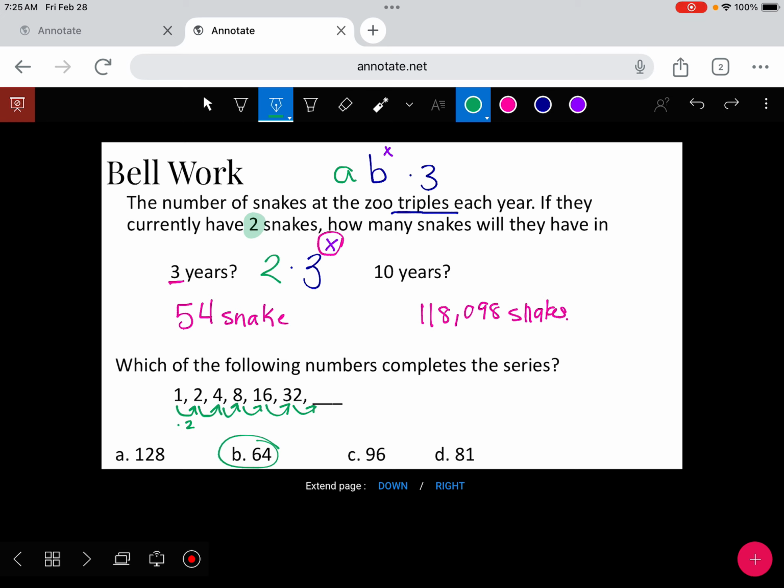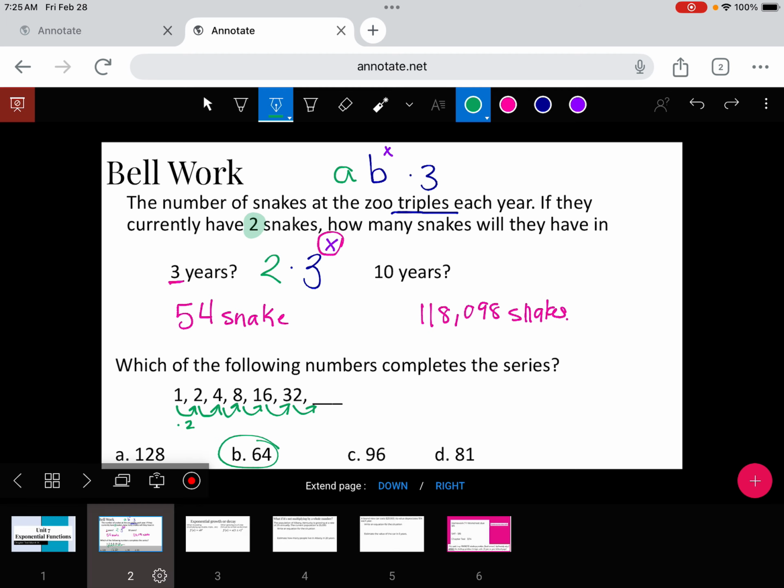So, questions on homework? Because we're going to look at things like this. This is what our whole chapter's about. It's just going to kick up a little mess today. Because today we're not going to deal with things that are doubling or tripling, where it's really easy, simple multiplication like that. Things are going to get a little bit more complicated today. Of course they are. We're only on day 2.